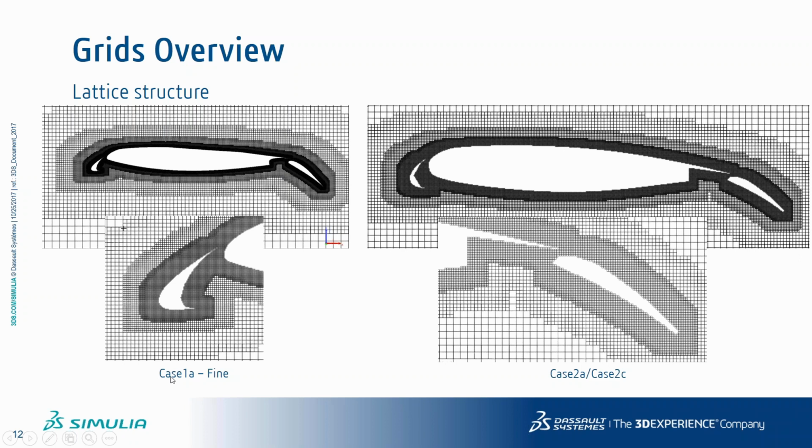analysis. So you see on the left it's case 1A. Okay, that's a fine mesh here. You see, so that's a zoom here on the slat. Okay, you can see it's pretty nicely resolved. And on the right side, it's a medium-sized mesh. You see, it's a little bit coarser, but still we've got enough elements to discretize that gap here, as you can see, and to discretize the profiles.